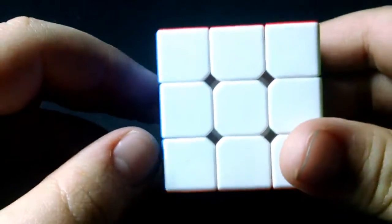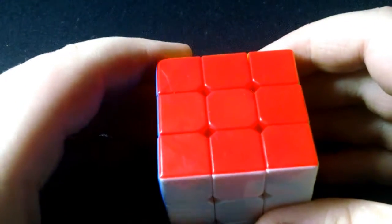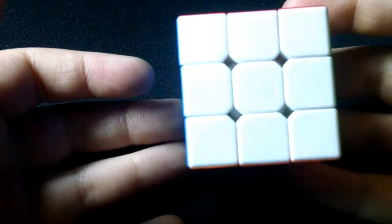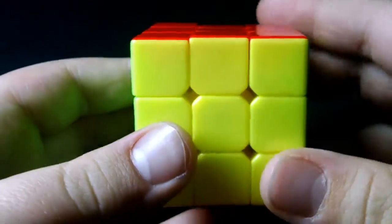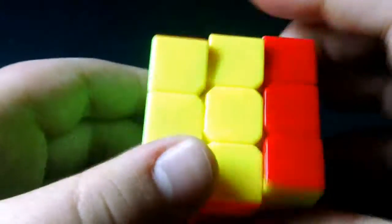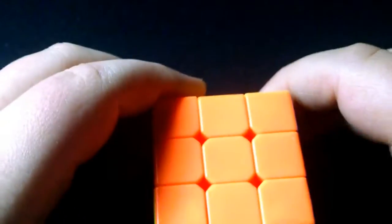So we're gonna have to learn a couple of algorithms. The first one that you're gonna have to memorize is basically the only algorithm that you have to learn. There are only two algorithms in the whole entire lesson that you have to learn. There's no 50 million moves and then you're done. It's so simple. You can get it in like 2 minutes.